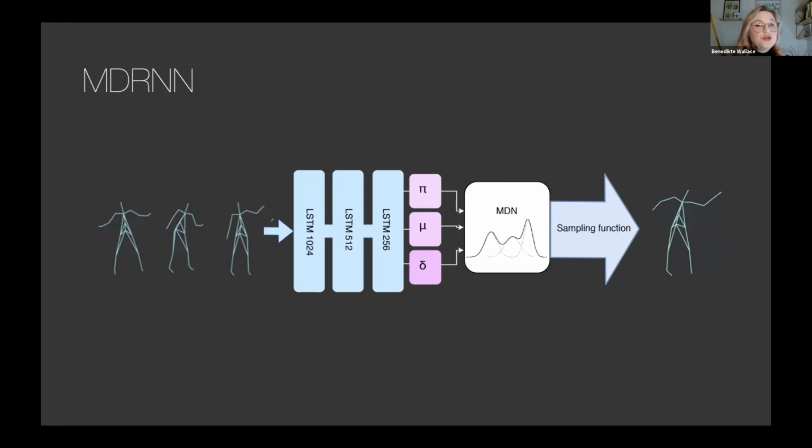The model that we're using here is a variant of a recurrent neural network. But instead of the recurrent layers directly estimating the position of the body at the next time step, the recurrent layers learn to estimate the parameters of a Gaussian mixture model. This architecture is usually referred to as a mixture density recurrent neural net, or an MDRNN. Our model consists of 3 layers of LSTM cells, which are in turn connected to our mixture density network, which gives us our probability distribution.